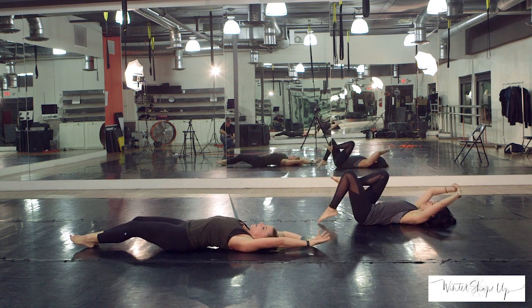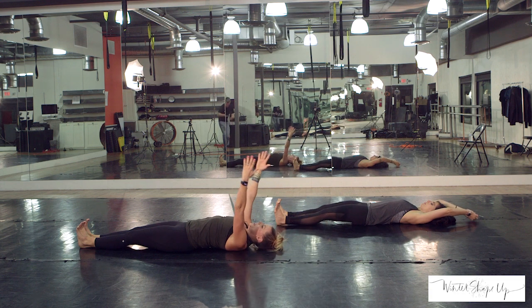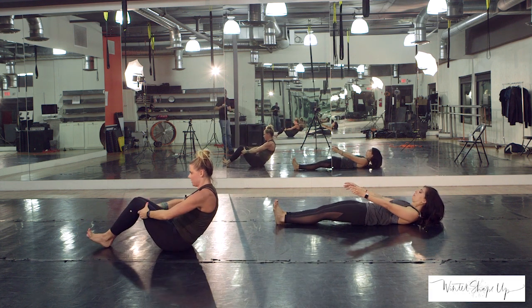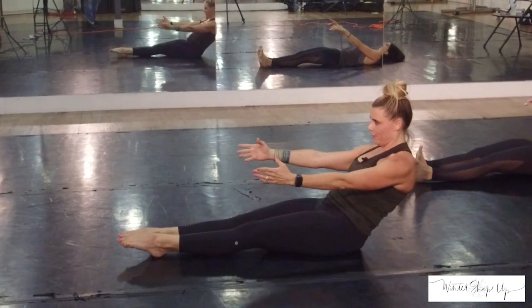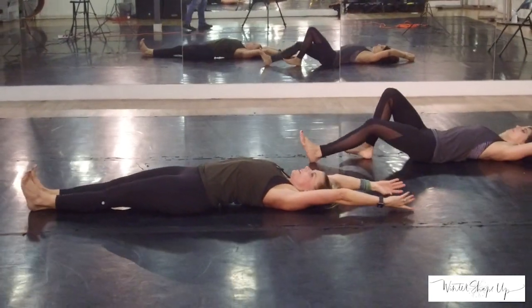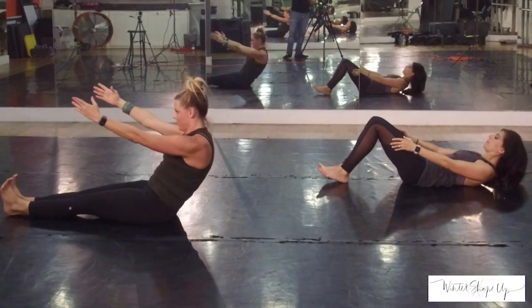Extend the arms and legs out. Take a nice little stretch there. Flex your feet. Inhale, lift the arms up. Exhale, lift your head, neck, and shoulders up and see if you can roll all the way up. If you need to bend your knees like we did during the first little bit, you can go to that position, point the toes, and slowly roll down bone by bone. Inhale, and exhale, and let's do 2 more like that. Flex the feet, inhale, lift the head, neck, shoulders, and exhale, coming all the way up.